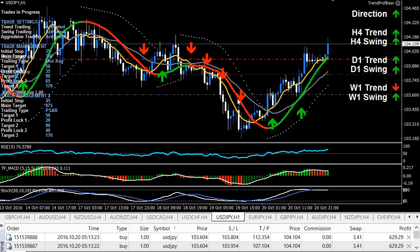And you can see here I've got position 1 locked in at 35 and position 2 locked in at 20 pips. Now all my trend management is in place, so once I hit 90 pips, that's currently my target too. I can adjust it if I want to, but at this stage it's set at that. Once that happens, I'll have more profit locking occur.